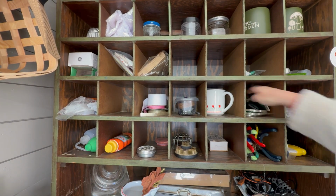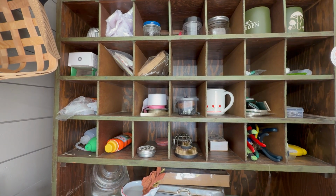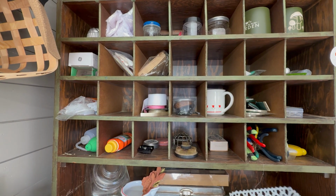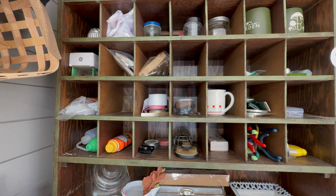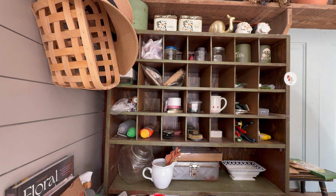I do love to use flower frogs, and I use chicken wire. I have another cabinet that I keep that in, but having all my floral things right here really helps out. You'll see I have some hot glue gun string hanging down. I'm going to get that cleaned up in just a second. I have some camera equipment and gear and just some things that make it handy when I'm out here in this space.